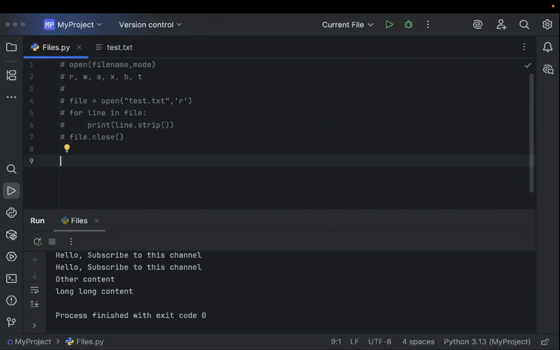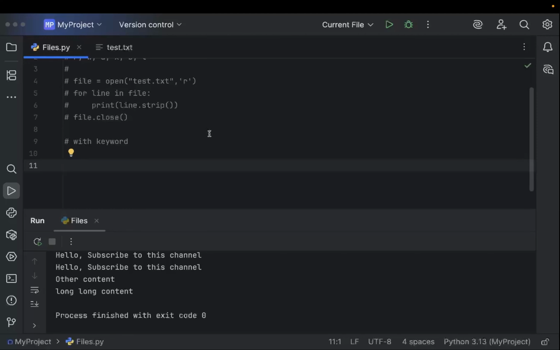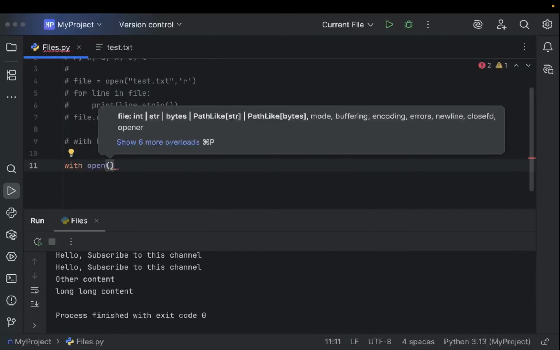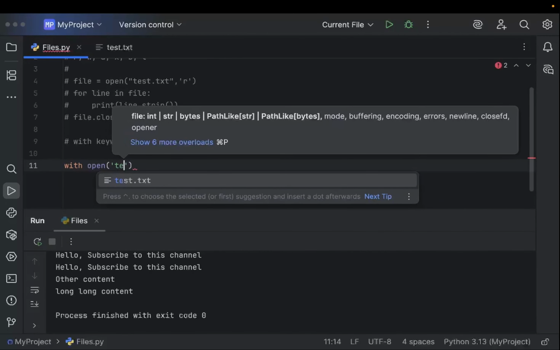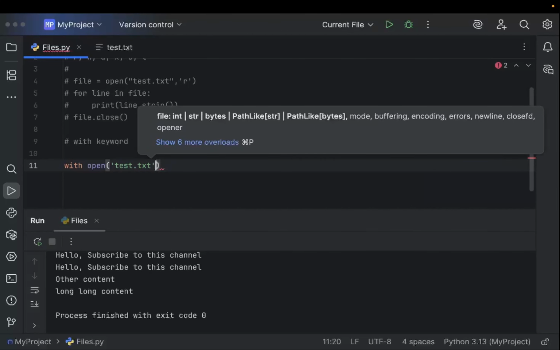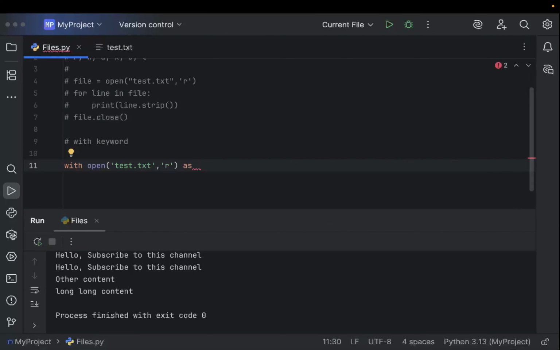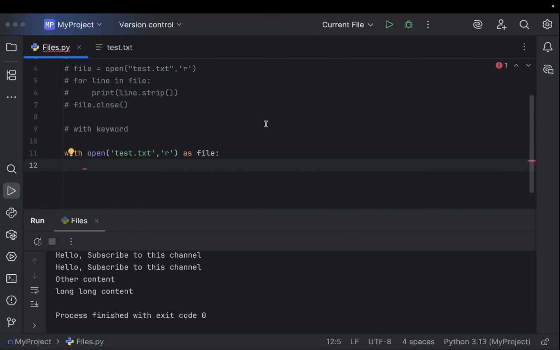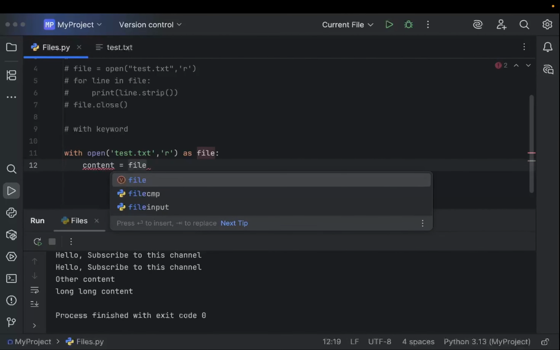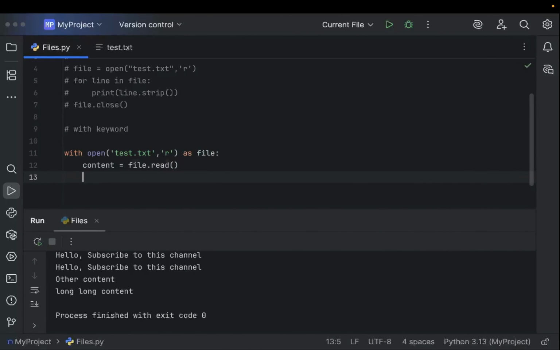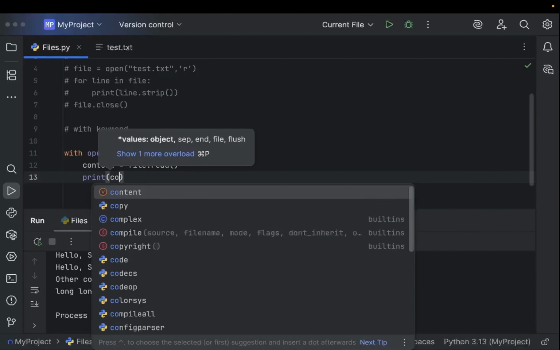Now let's see another example with the with keyword. So what I'm gonna do is I'm gonna write with open, and inside there I'm gonna write the file name, which is test.txt, then obviously read mode, then I'm gonna write as file, means I'm taking this variable, you can name this anything, and after the colon we get a block, and there we can say that content equal file dot read method, and we can just print the content.